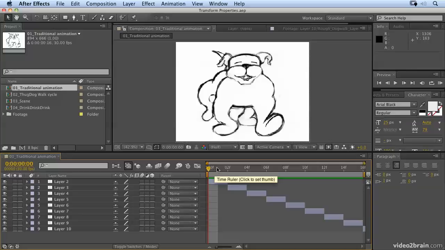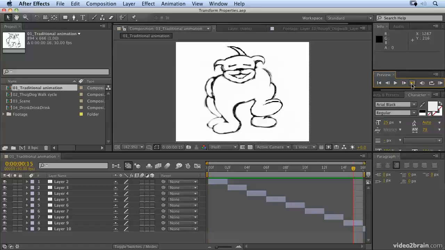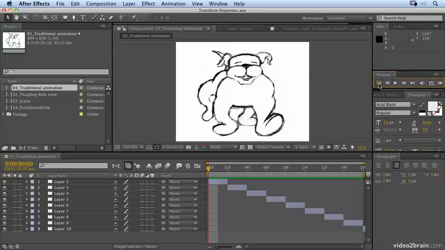Basically, the way traditional animation works, if you imagine that I'm working for Walt Disney, he would draw the key frames of the animation, so the most important frames. That would maybe be the start frame here. And if I use the preview panel, I can jump to the last frame, which is that one. And he would say, okay, this is where I want the dog to end. This is where I want it to start.